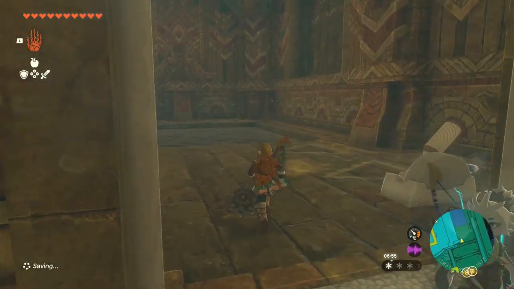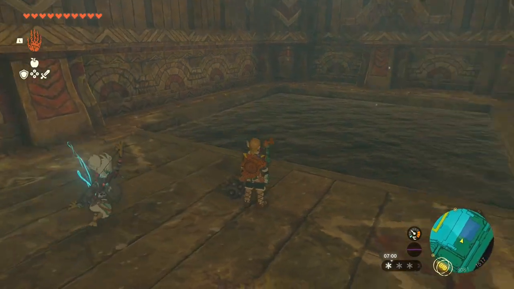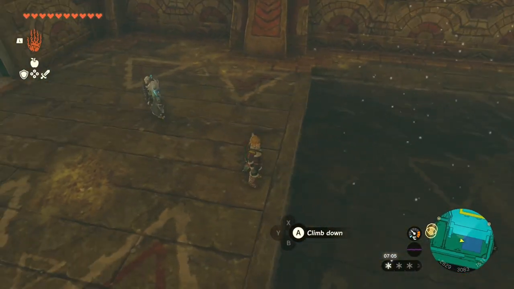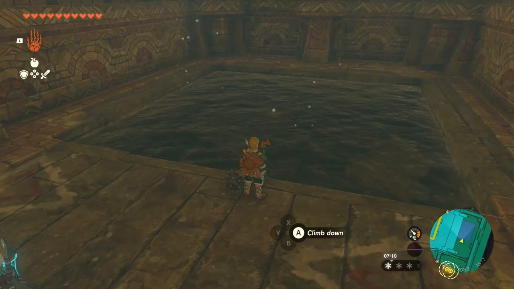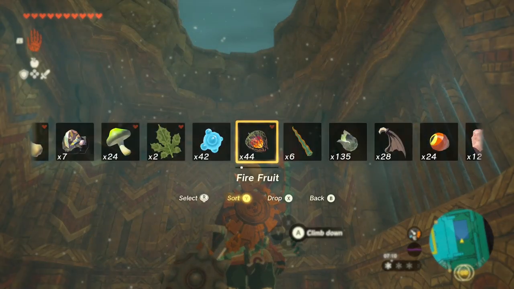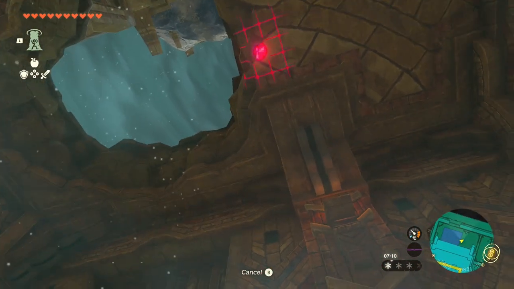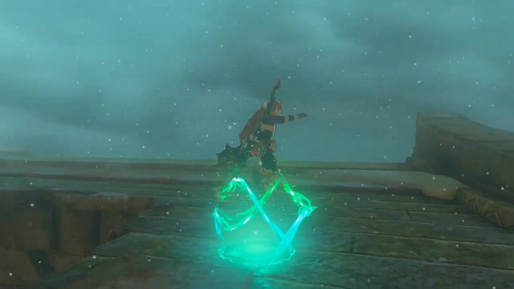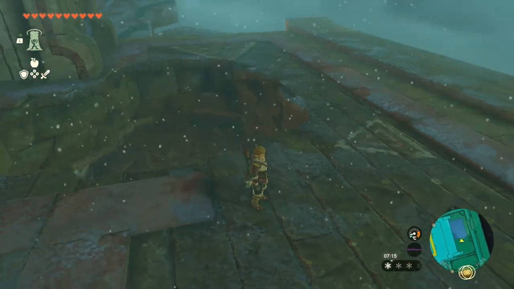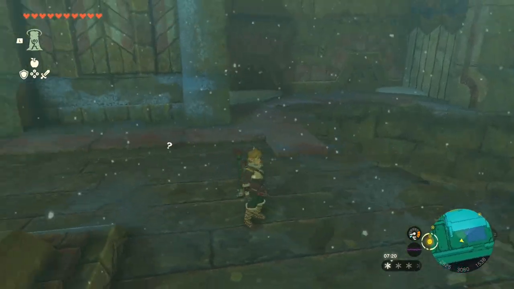Zonite shield. So does this hint to the fact that you would gain an underwater swimming ability in this game? Like you would with Skyward Sword. Wrong button again. So for now that's leading me nowhere. Okay. Tulin. Ah, Tulin is there. Alright.